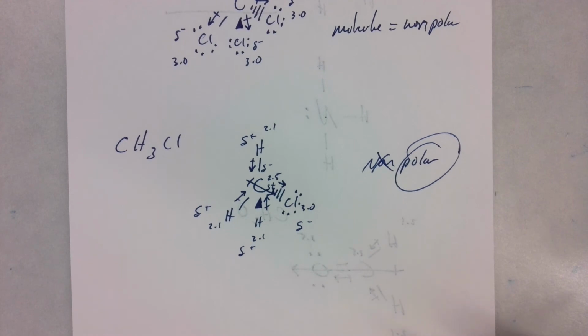Would you put the slightly positive on the hydrogens even though it's non-polar? Okay, so it is non-polar based on the number, but who remembers what I said a few minutes ago? No matter what, if their numbers are different, it's still going to be slightly charged, so I would still put a little bit in there. They call it non-polar, but as long as there's a difference, it is still going to be slightly there. So is that why you put the arrows too? Yep, that's why I put the arrows too as well.